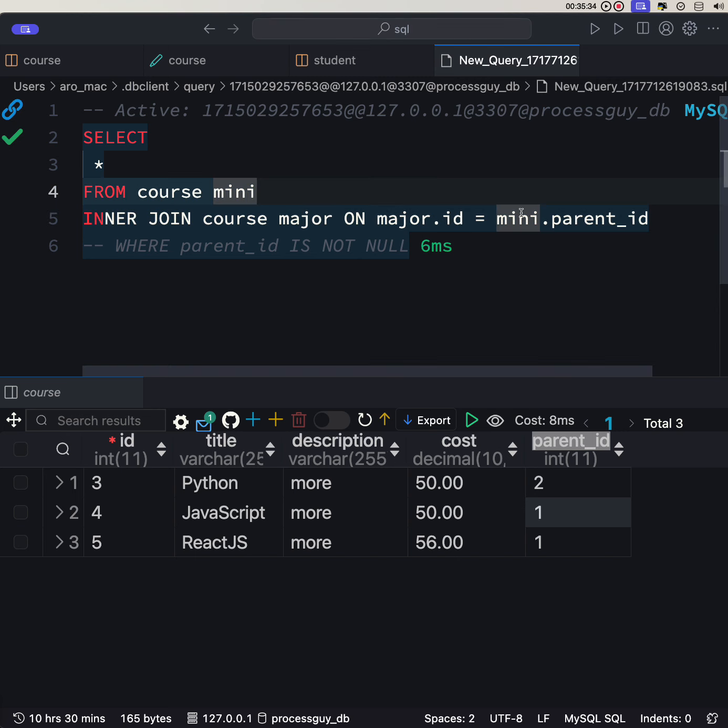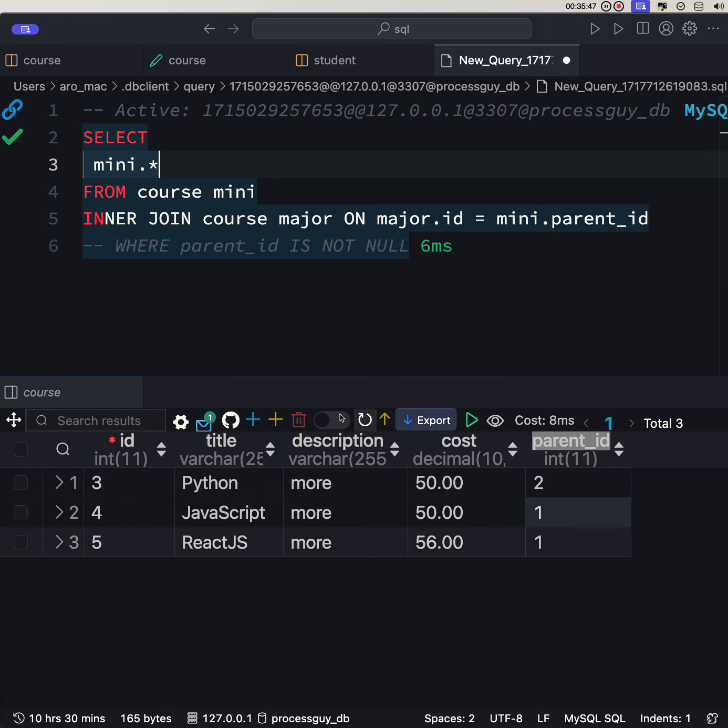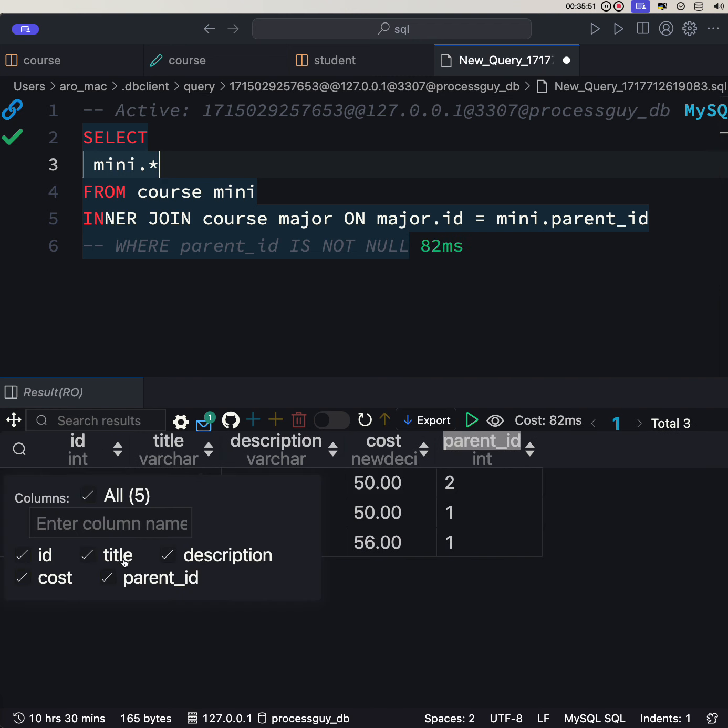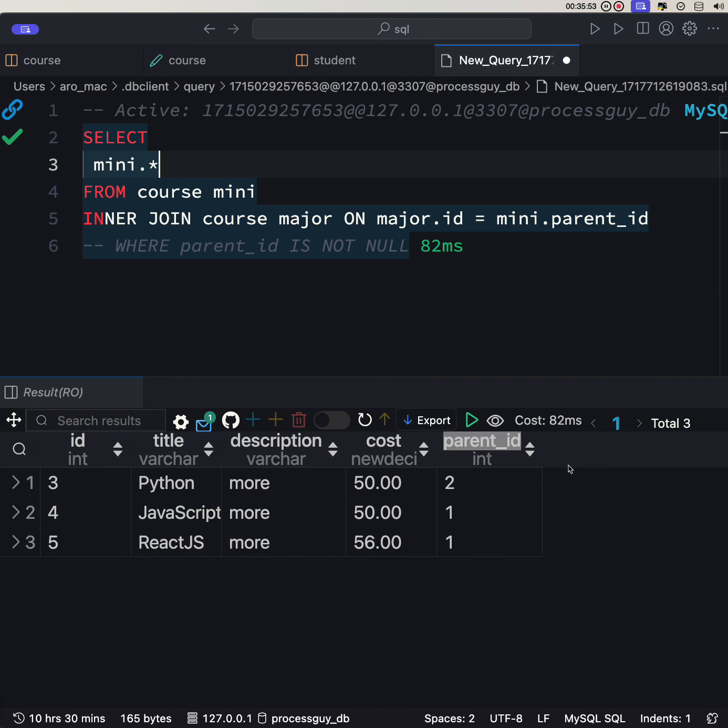Maybe I should. Now, what we've done now is to showcase this. What I can do is I want to show the mini table. So I'll do show me all mini table, which will show everything like this. Let me run it so you see what it's saying. So it shows everything like this. But hey, we need to see the name of the major table. We are interested in the name, the title of the major table.